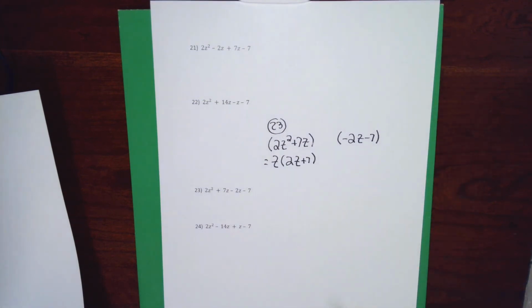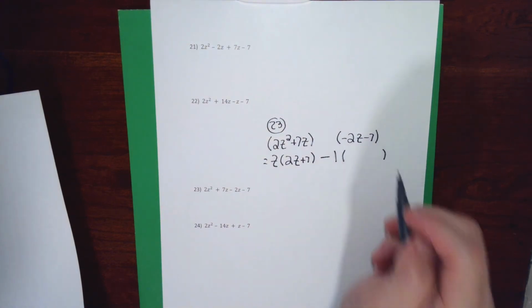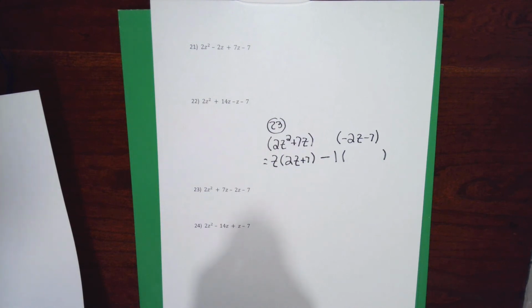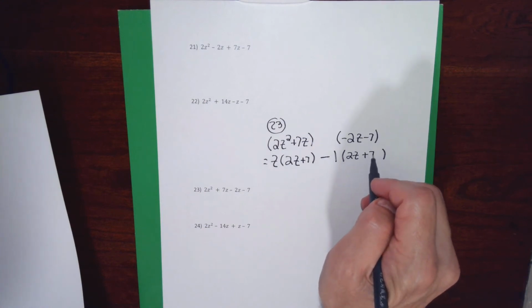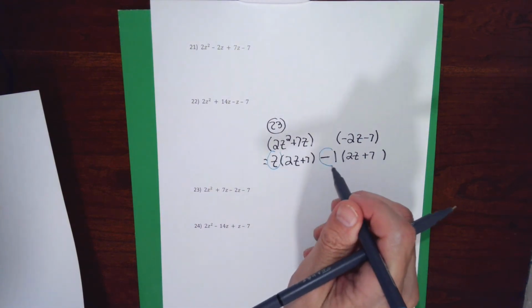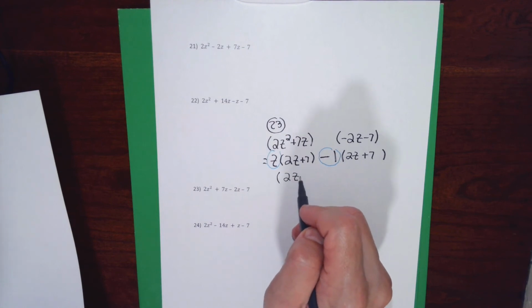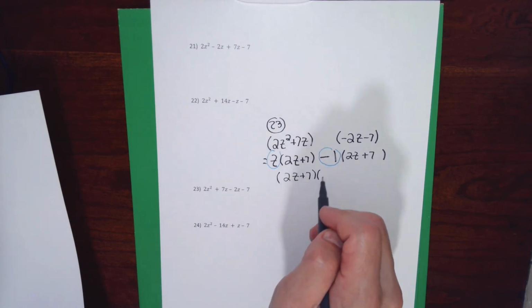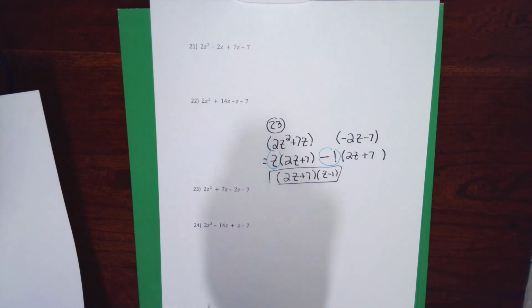Second parentheses, it leads with a negative, so I have to factor out a negative. It doesn't have a common factor, so I'm going to factor out a 1, because 1 is my GCF. And now I'm just going to change the signs because all I've done is factored out a negative. The negative 2z, I'm going to make positive 2z. The negative 7, I'm going to make positive 7. If I don't get a common parentheses, especially in this section, then you've made a mistake. So for my answer, one of the parentheses needs to be 2z plus 7. The other parentheses needs to be z minus 1. And the order that you write your factors in is not terribly important.